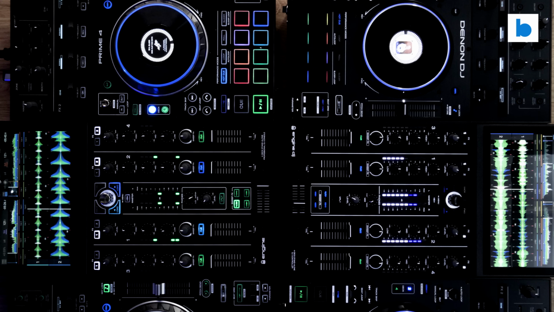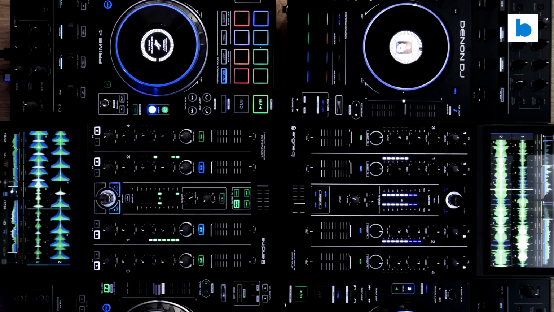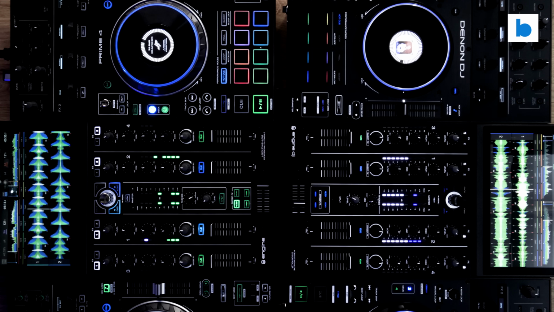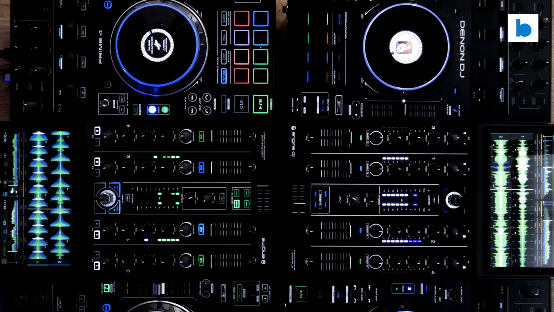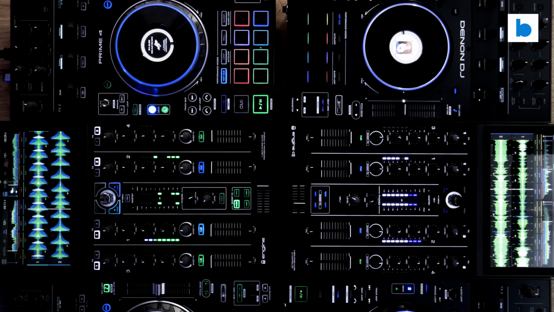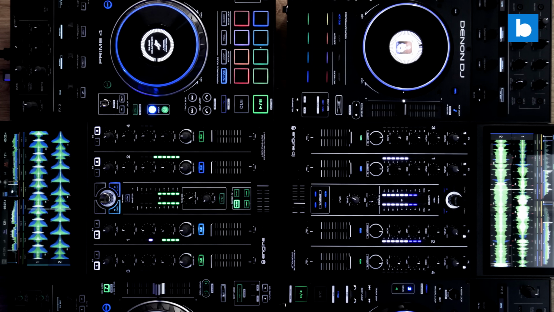It definitely does look a touch classier than the original 4, with more black and dark grey parts replacing the silver on the OG. The pads and some other controls are also less prominently lit. That part I can give or take, I kind of prefer the old look. And the VU meters have been switched from green going into white to white and blue. That's certainly a cool look.